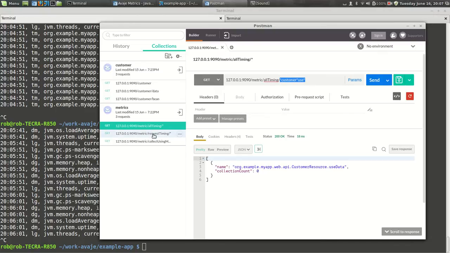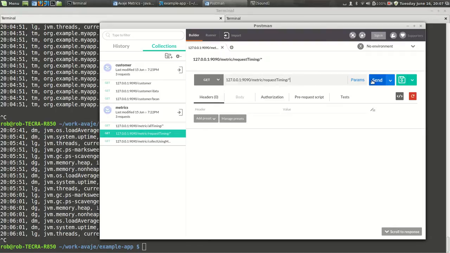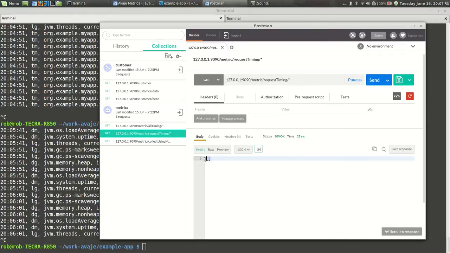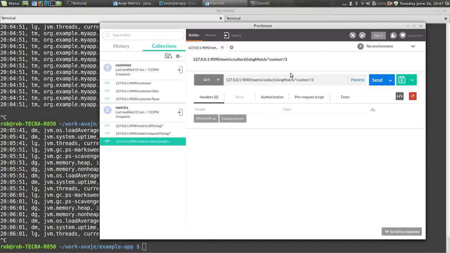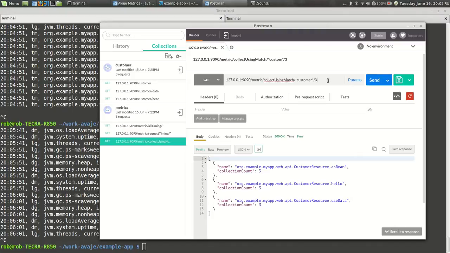We've got another endpoint here, request timing, and this shows us all of the metrics that we're currently doing request timing on, and actually that's none at the moment. So what we'll do is collect the next 3 requests for these 3 timing metrics.